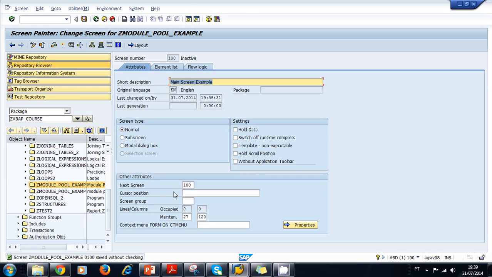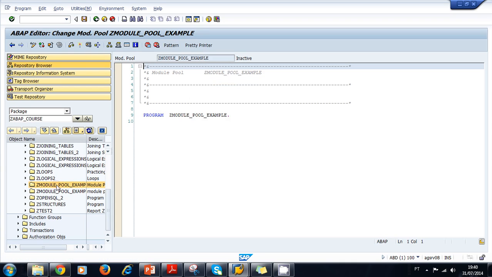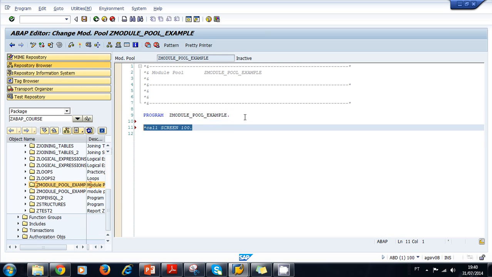Now, if we wanted to access this screen from our program, for example, let's go back to our program. So we double click on module pool, and whenever we want to access this screen, we just use the CALL SCREEN ABAP statement and specify the number of the screen, in this case 100. This will cause our program to navigate to screen 100. For now, let's comment this ABAP statement.